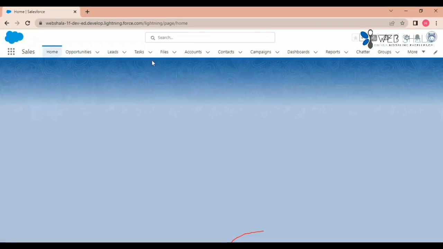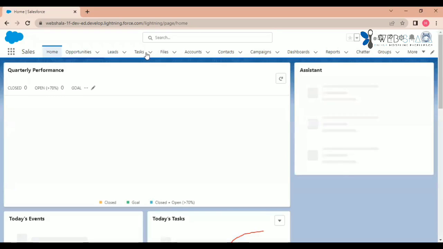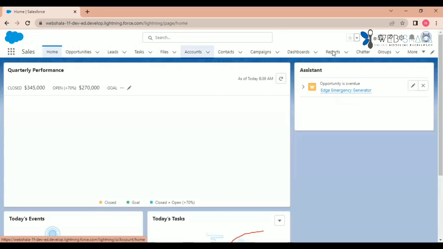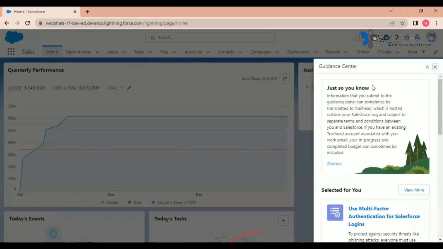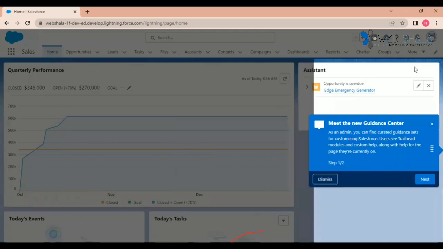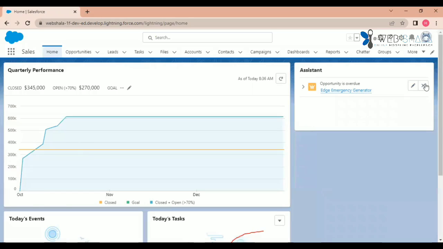This line we call tabs. Don't worry, I'll let you know about tabs. This tab line shows the important standard objects of that particular application. Sales Cloud is an application, and this tab line shows the important objects of this particular application.